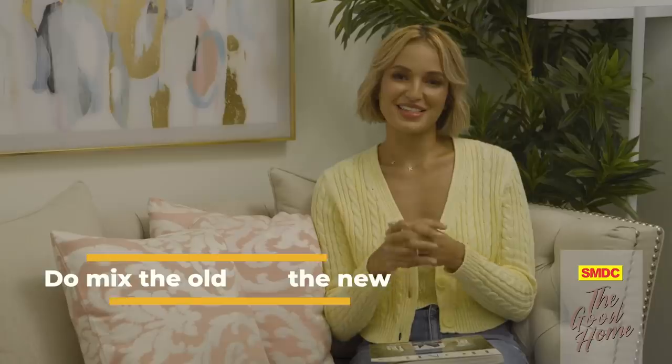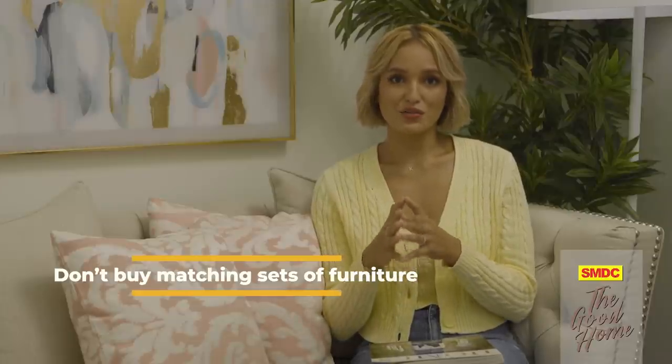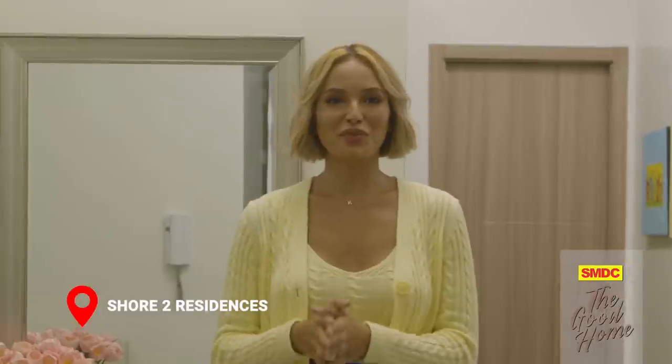Remember to mix modern pieces with a few antiques to keep a balance between the old and the new. Thrifting is a good way to source vintage pieces that would add character to any space. Designing your space is a process, so let your decorating evolve — spaces are more interesting when there is a mix of elements involved, as long as they complement each other. Achieving a cohesive and curated look takes years of collecting beautiful pieces that mix and match perfectly to tell a story of your design journey. All you need is a little creativity, a bit of ingenuity, and a lot of personality to enjoy living the good home experience.